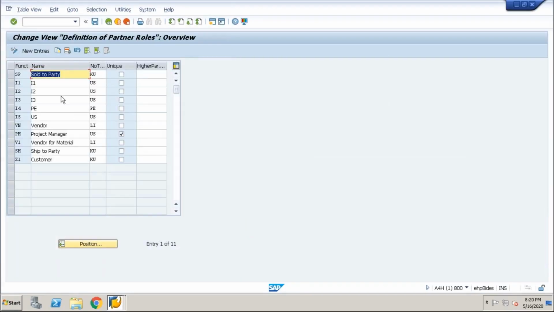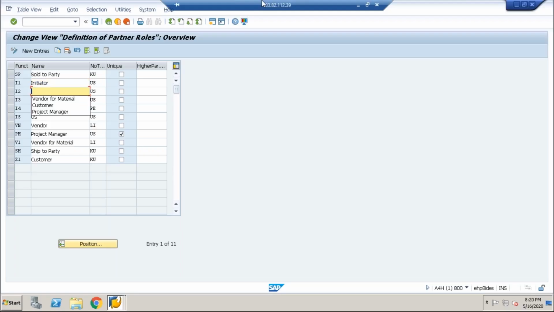Define partner function. So here, see, why it is coming I1, I2, I should say I1 is initiator and I2 is reviewer and I3 is approver. So it will be available now with the same description.